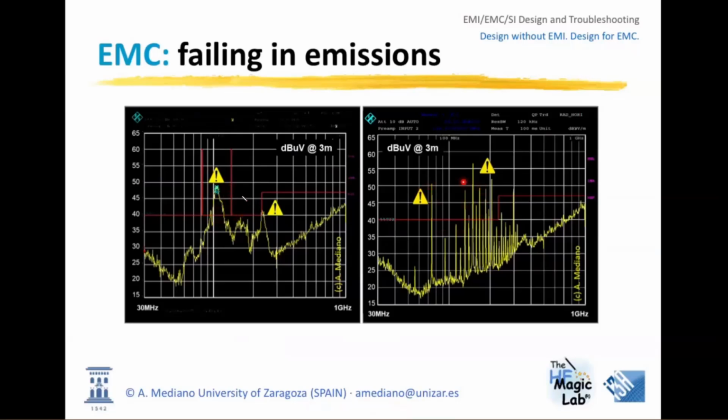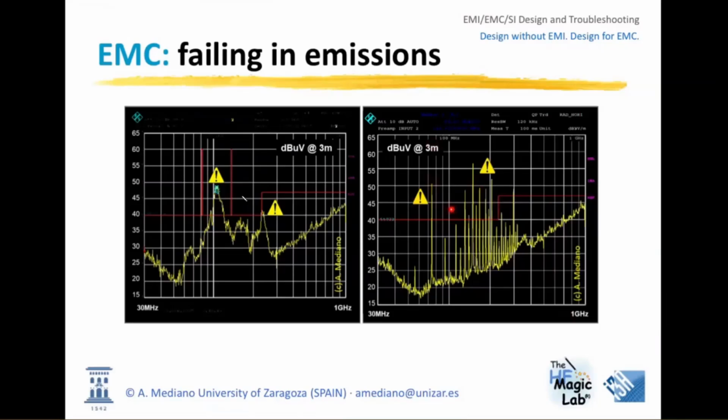So when you go to the laboratory, remember, you put the device under test. At 3 meters, you put the antenna. You measure how much is the specific electric field at that distance in this specific frequency range. And if the emissions are over the limits, over the regulations, you cannot sell the product. So the designer needs to work with the prototype to reduce these peaks below the limits.